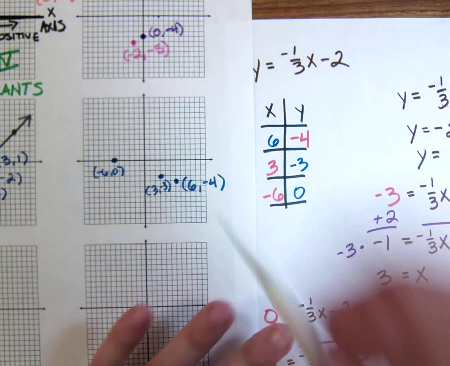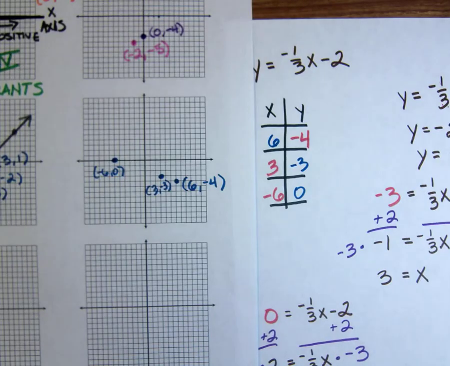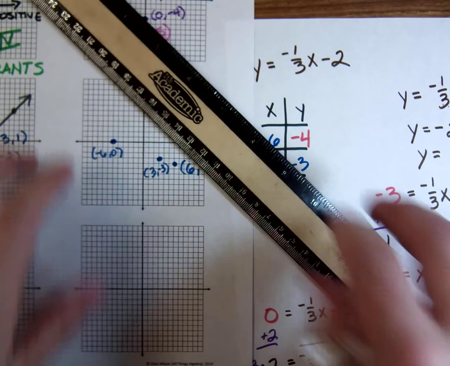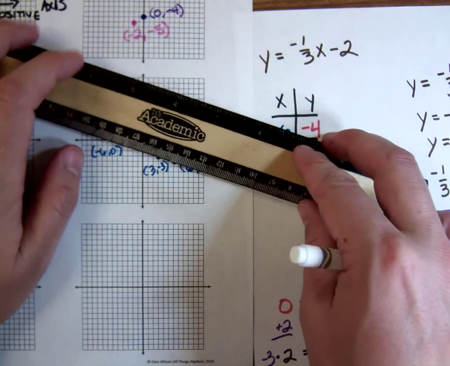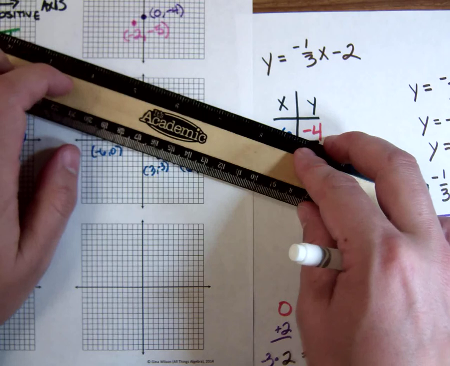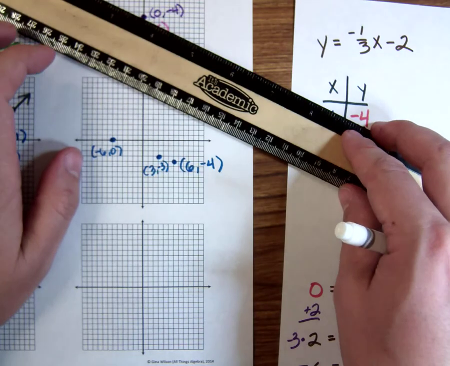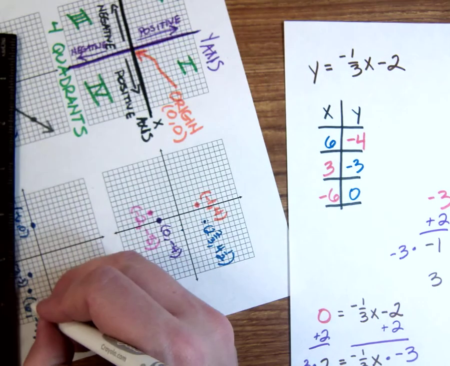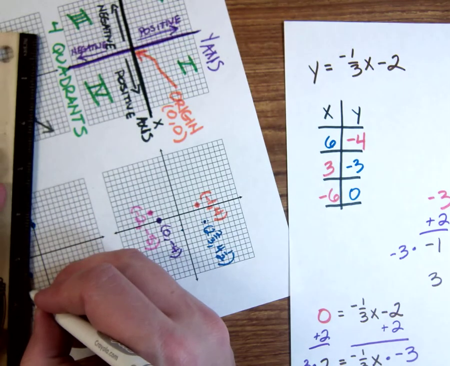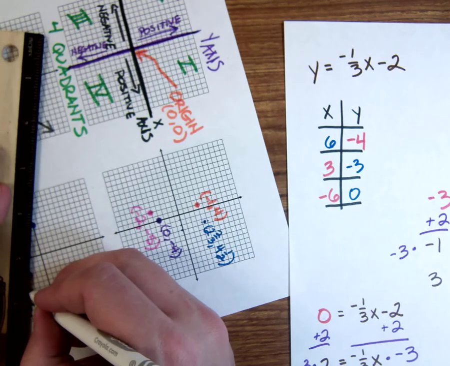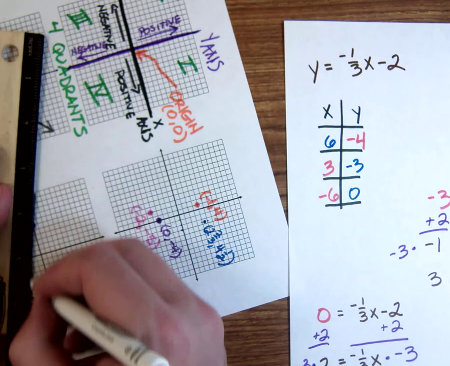And the benefit of having those 3 points is that before I start connecting dots, I can ask myself, are those dots all in a straight line? If I put the ruler on there, do they all line up? The answer in this case is yes, which tells me that these 3 points are most likely correct. The only way these points wouldn't be correct is if I messed up on all 3 of them.